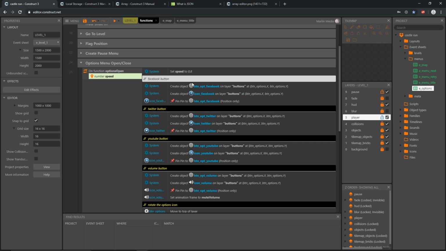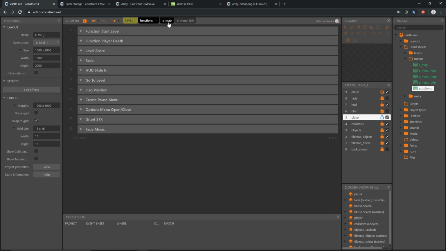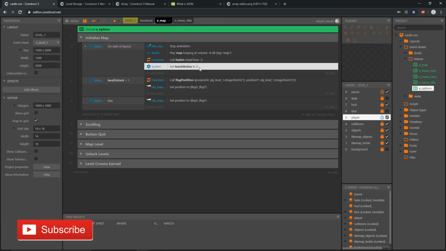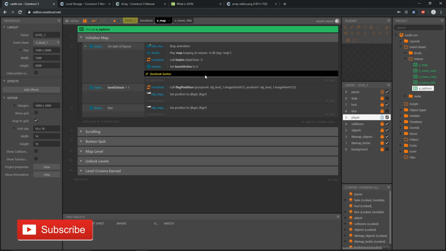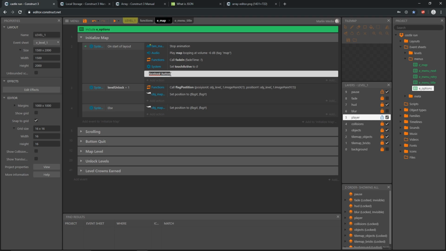So I'm going to highlight that, Control C to copy, and then I'll close that back up. Go back to map, and with this one highlighted, if I paste here, it'll paste it below whatever I have highlighted. So Control V to paste, and if we click out of it, you can see we have the black background and the bright yellow text, or at least I do. I like a deep, sharp contrast. So I'm going to double click to edit this, and I'm just going to type in save all game progress.